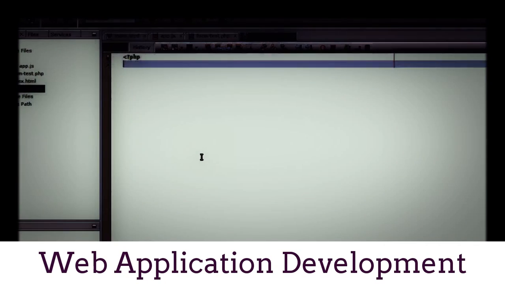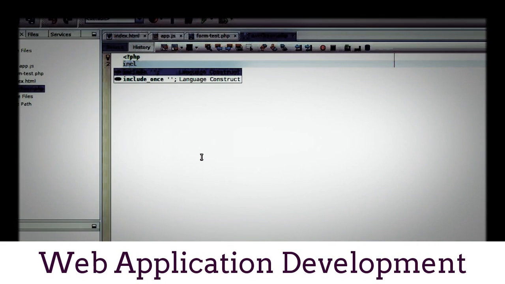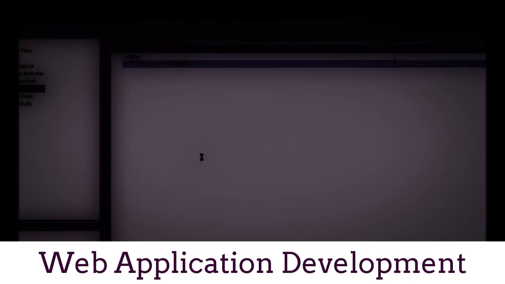Now when we connect to the database, you will need to provide a username, password, and all that. It is not a good idea to store your username and password and the database name. All these things should be external to the application. They should not be part of the source code of the application. So that's why in PHP we say we will do include once of config.php. That's the configuration of the application.